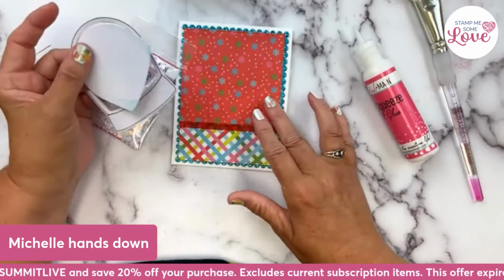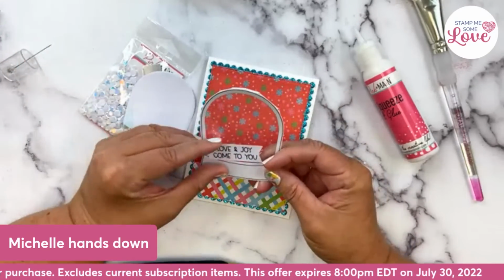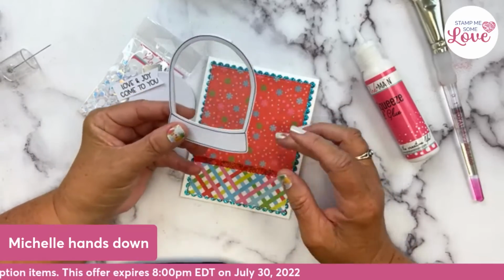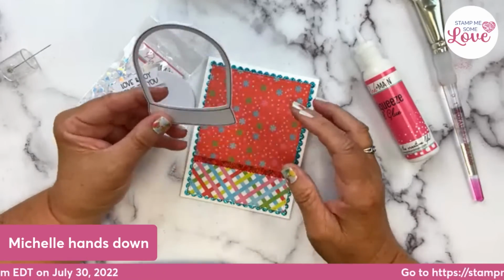So now we're going to do the shaker part of the card, and this is fun. And I don't want anybody to be intimidated by ever making a shaker card. It's really, really simple, but I hear a lot of people say, oh, I don't know how to make it.